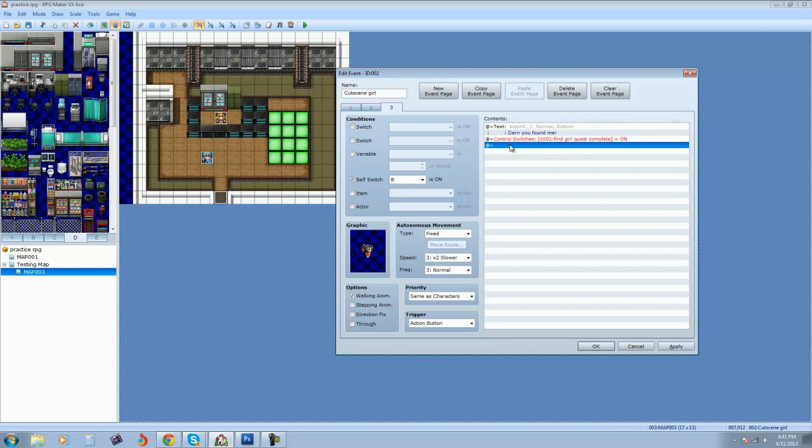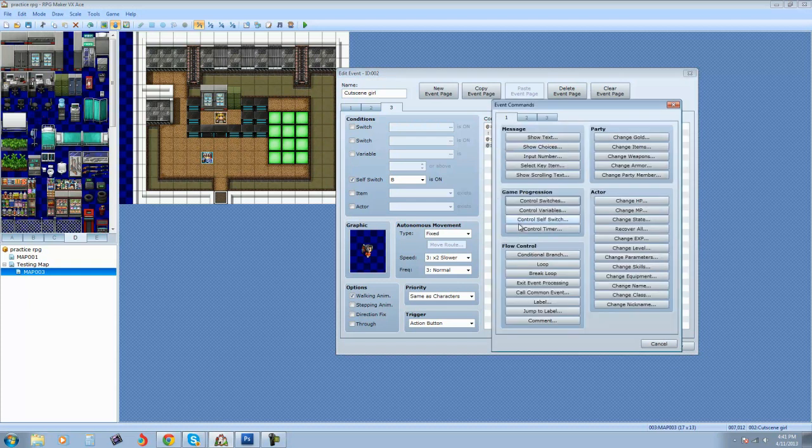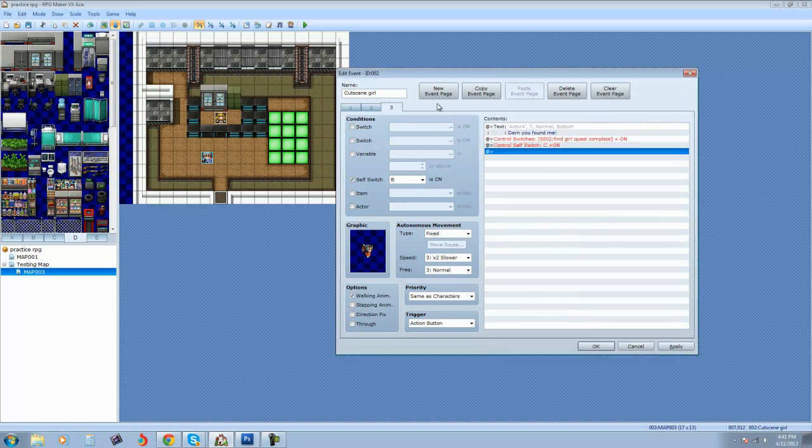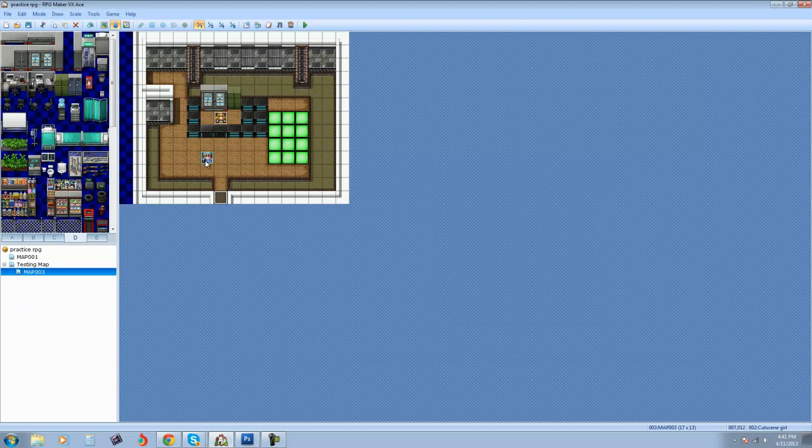And we will now run another control switch, a self switch, and now we'll make the page blank because we found her, she's disappeared, she's joined our party, whatever. So that's what I was thinking earlier, but now we'll make her go away. So to show you how a switch can control anything, we'll make another. You can use a common event for this, but I'm going to teach common events in a new episode. That's why I'm not using a common event.